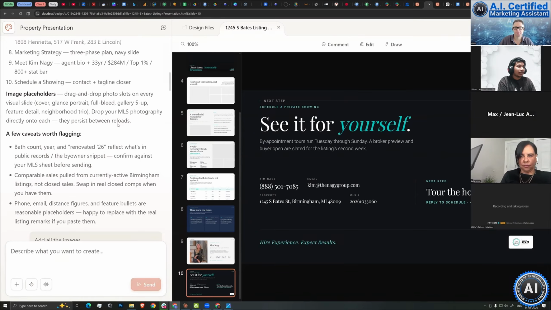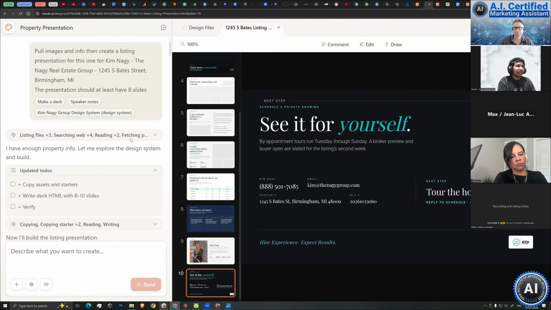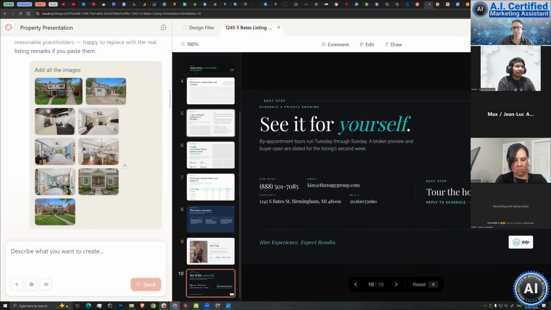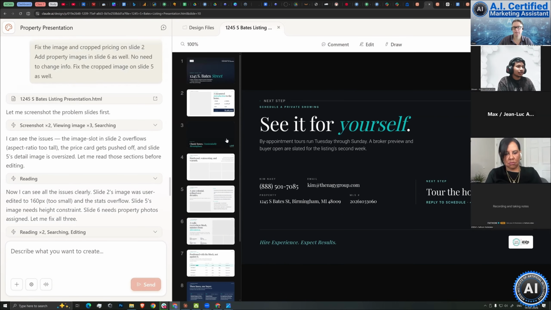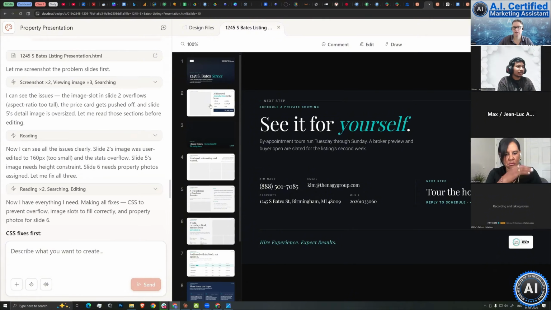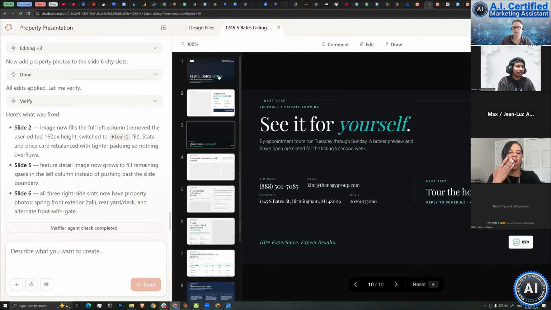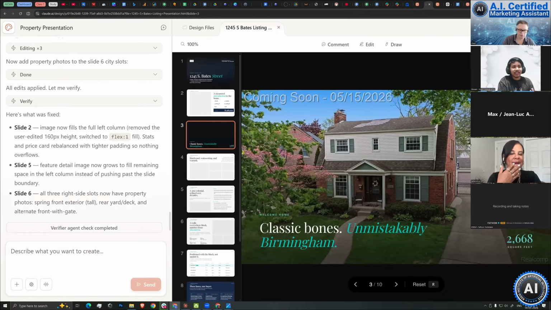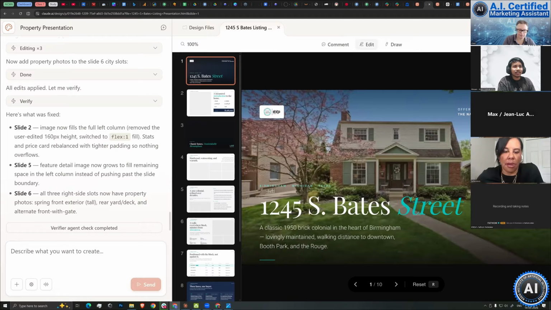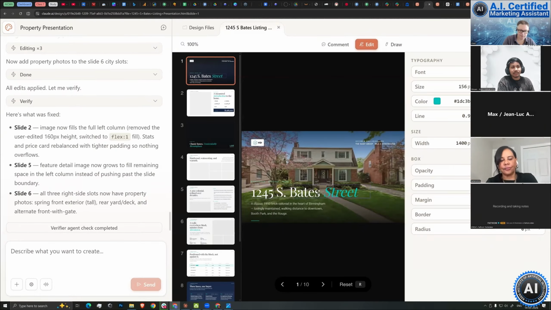Because it cannot pull the images, it can only pull in the information from the internet. So I was just testing what it's capable of. So I had to give it the images, and then it added all the images and information for me. And I told it to fix a few things, and that's all I did. And it created this entire presentation for me, which at any time I can go ahead, click on edit, and change any of these things, which you cannot do something like that inside custom GPT or inside ChatGPT.